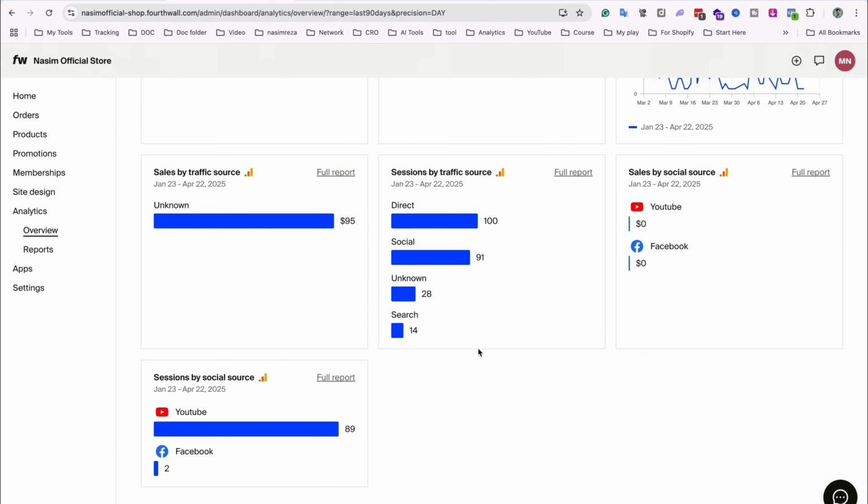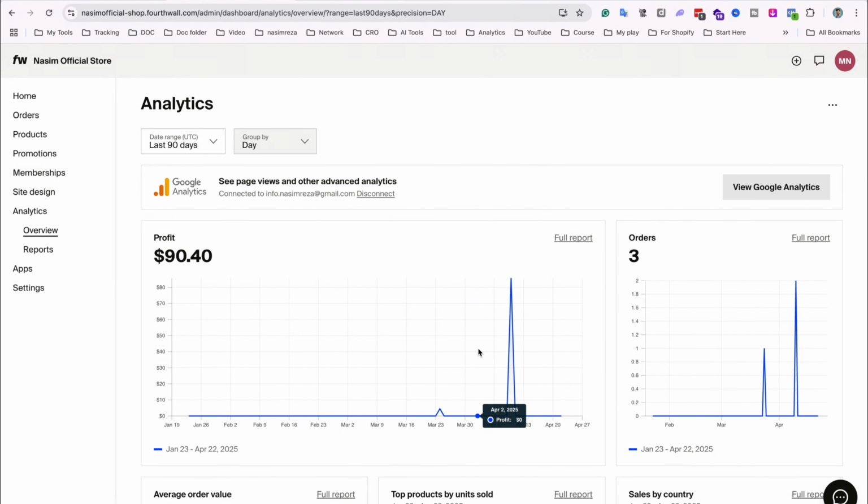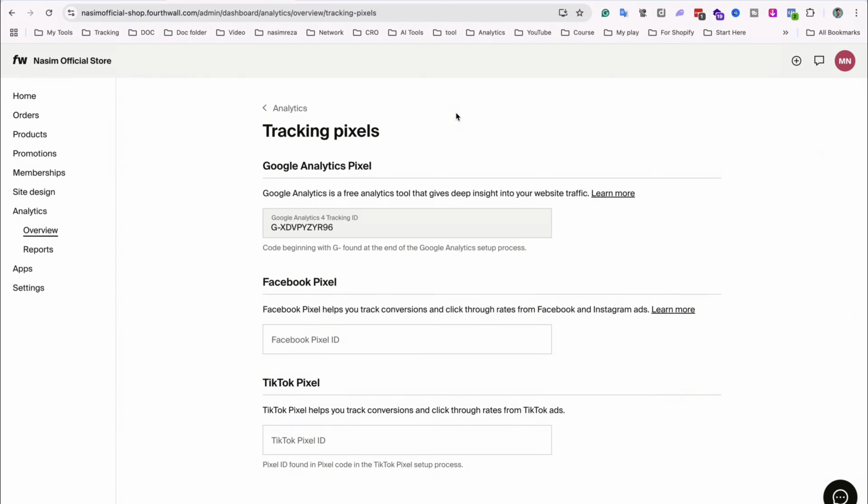In the same way, if we connect the Facebook pixel, we are able to see this kind of data on Facebook pixel. So how can you connect that? First of all, you can go on the page and check the 3 dots of analytics and then Tracking pixels. On the tracking pixels page you can see this is my Google Tag Manager and Google Analytics account. This is the way you can connect Facebook pixels, and here is how you can connect the TikTok pixel. But in this video I will show you how you can connect the Facebook pixel.